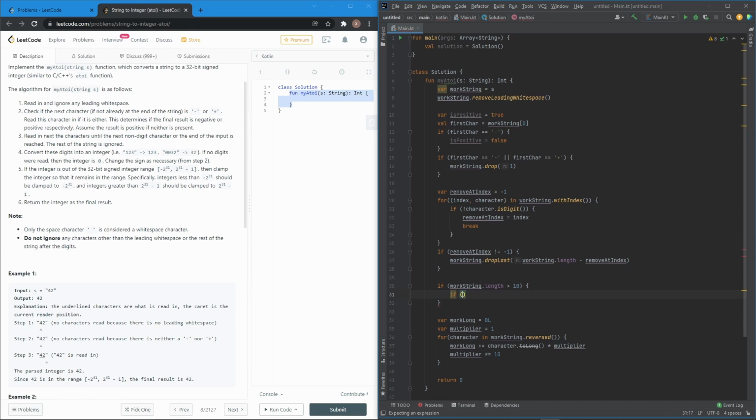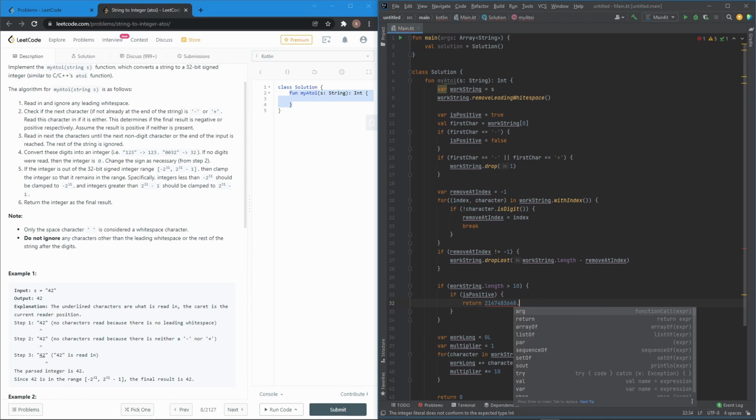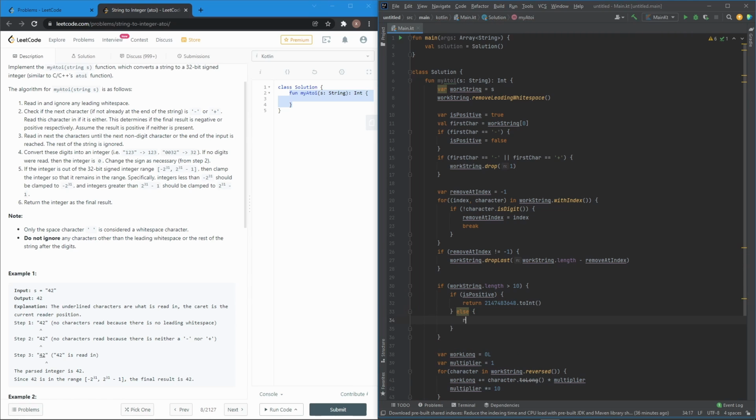So then we just want to say if is positive in this case, then all you want to do is return the maximum value, which is 2,147,483,648. Okay, I don't know why it wants me to do 2 ints there. That's kind of silly. And I don't think that's cheating because it's specifying that's an int. Else return negative that value.toInt, and then I guess you can lift that out of there. Okay, one second. Really interesting that it doesn't want it to be 8. Maybe it does, because it should be 48 here to 47 at max. Okay. So we're going to do the clamping right here, basically.